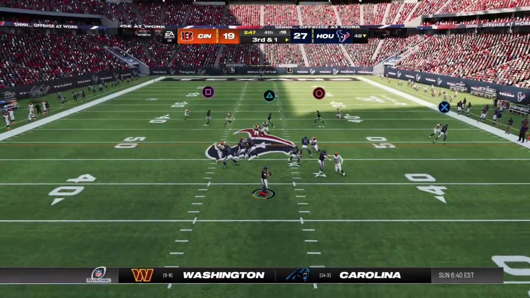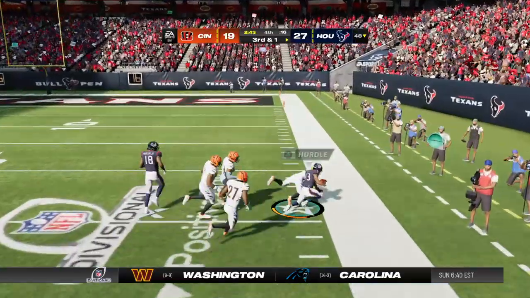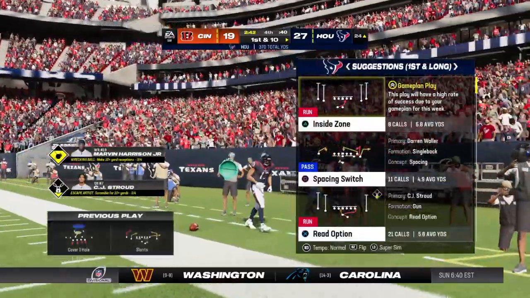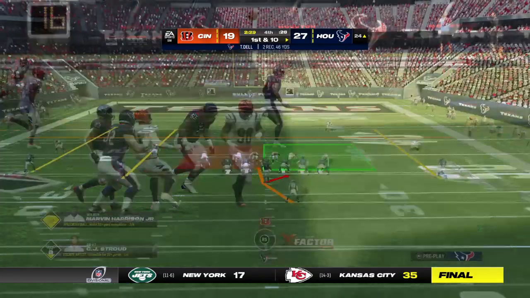Stroud looking to throw. Able to find the open man. That's complete. And he goes down, but not before getting this inside the 25. So much for the run on 3rd and 1. Instead, it's a big chunk in the pass game. 1st down.